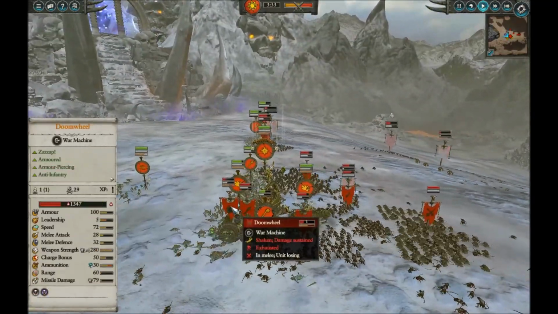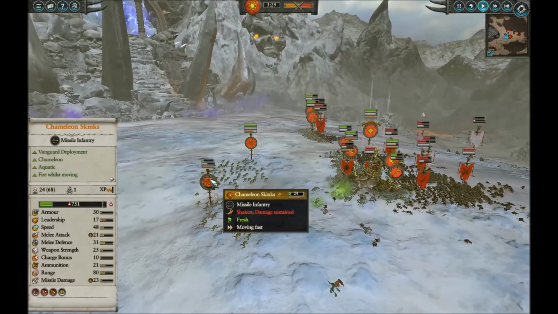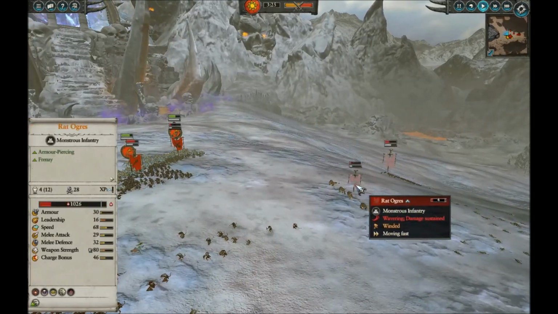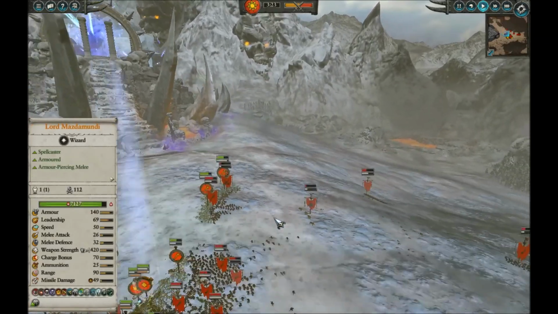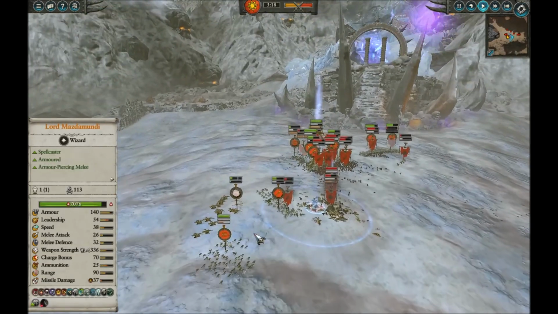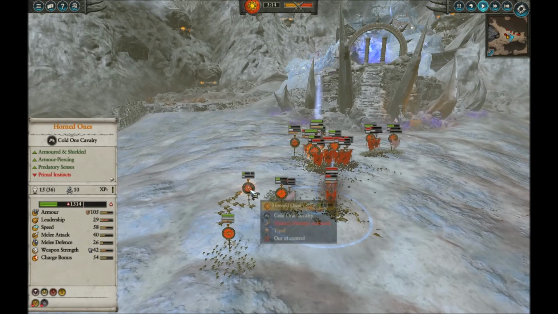That Doom Wheel is still there, but has taken a ton of damage and is losing leadership pretty rapidly. My Skinks are also firing at it, just kind of poking it down a little bit. The Rat Ogres got almost annihilated. A few of them are coming back, but it won't last long with as little HP as they have. My Horned ones are routing, but they come back, they rampage, they go straight back in.